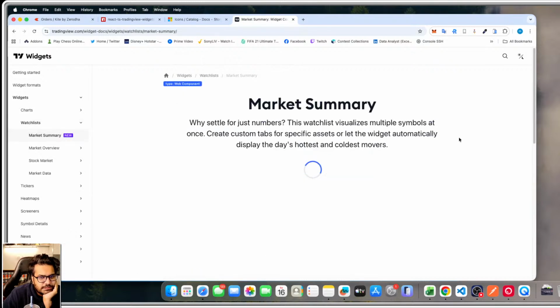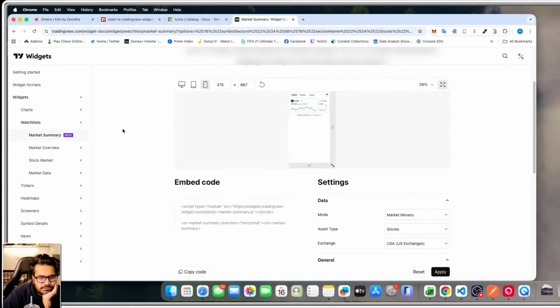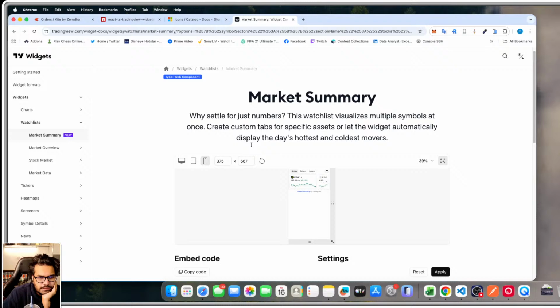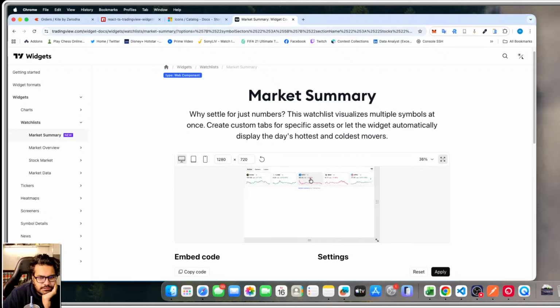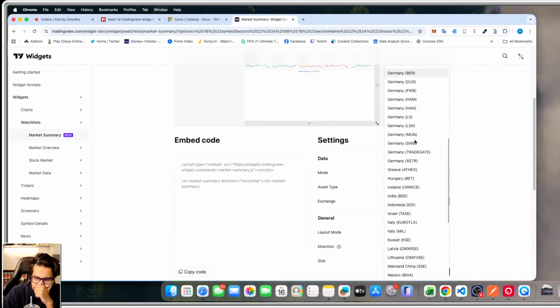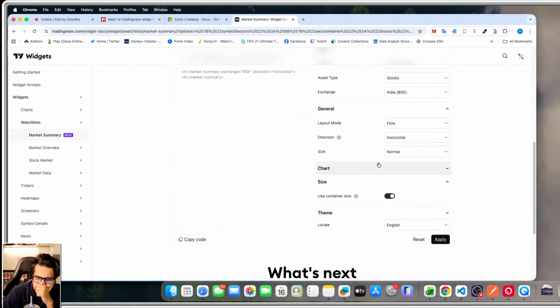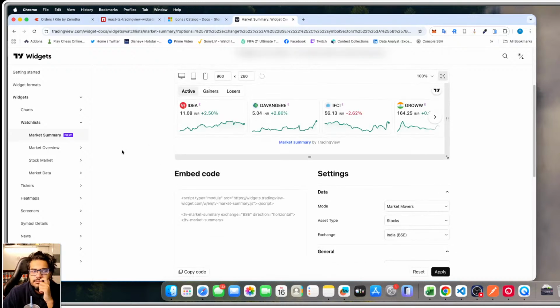Let's do market summary. Show this down. This is active gainers, losers, market movers, stocks. This will be India, BSC, flow, horizontal size, normal. Let's just apply this. So this is how it will come in our add-in.